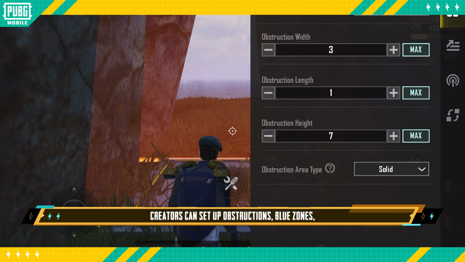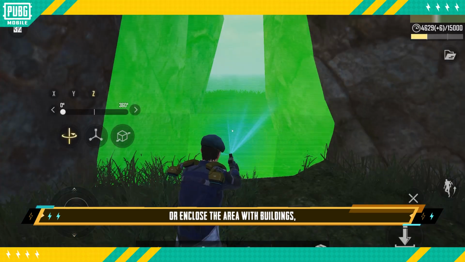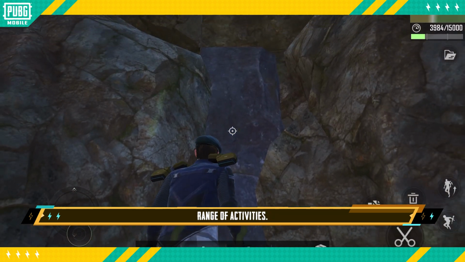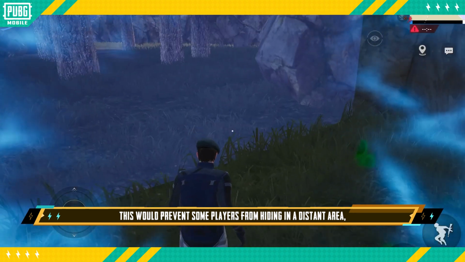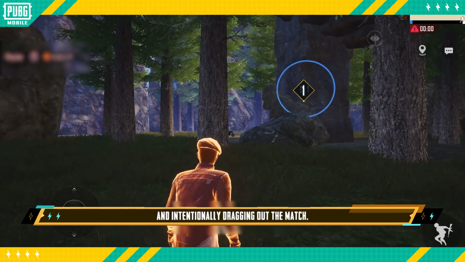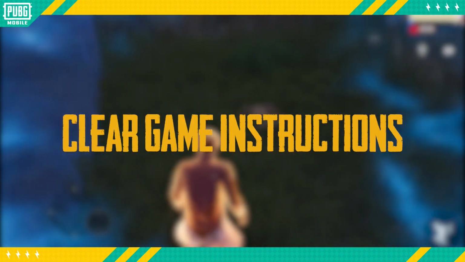Creators can set up obstructions, blue zones, or enclose the area with buildings, all of which effectively limit players' range of activities. This would prevent some players from hiding in distant areas, avoiding battles entirely, and intentionally dragging out the match.